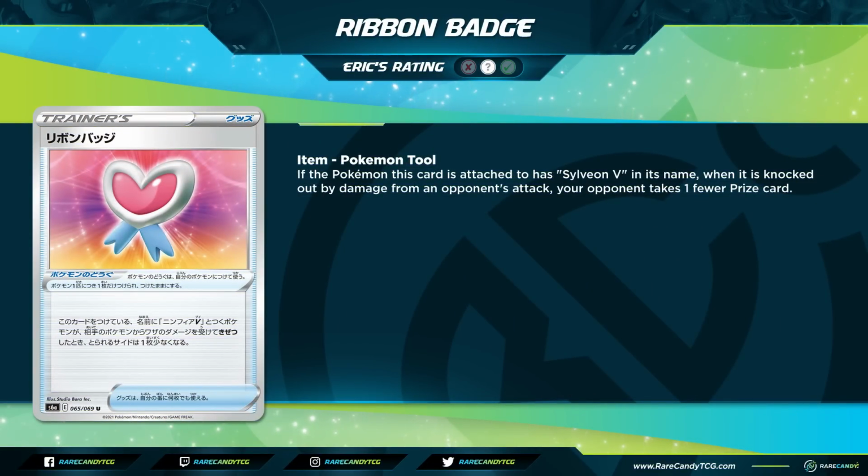Next up, we have Ribbon Badge, another one of these evolution tools. This one says, if the Pokemon this card is attached to has Sylveon V in its name, when it is knocked out by damage from an opponent's attack, your opponent takes 1 fewer prize card. So many games are decided by your opponent just knocking out 2 Pokemon VMAX. And now, if you have this Ribbon Badge, you can maybe force your opponent into potentially an 8 or 7 prize game. So in a vacuum, on paper, this card looks really strong, but I do have some reservations.